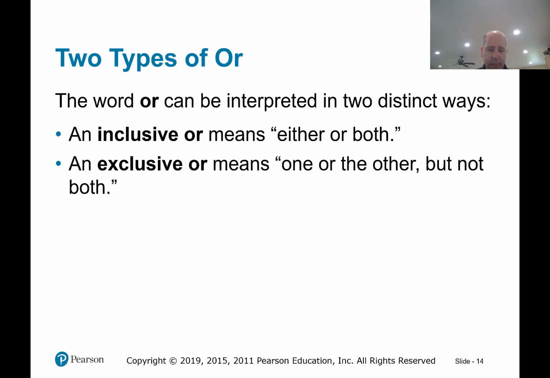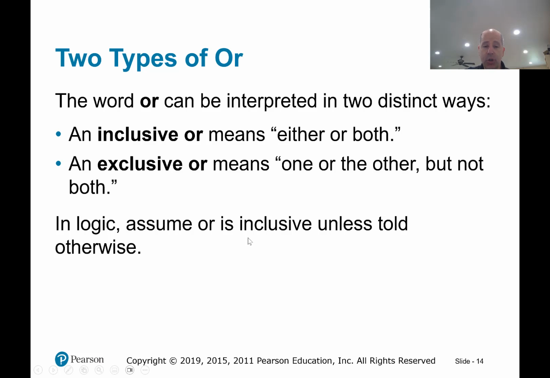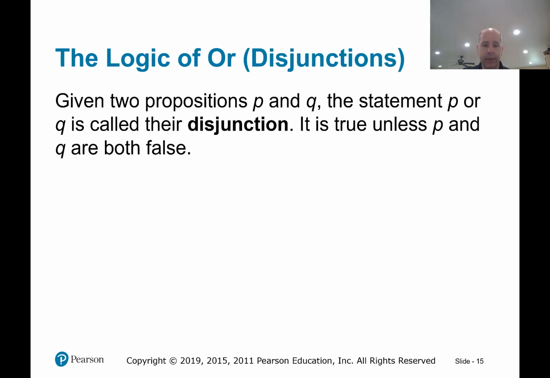That it's included in the meal. One of them is included in the price of the meal, right? So you either get a super salad, right? So typically we understand in the context that that's an exclusive or. It's one or the other, but you can't have both, right? So that's the difference. Now in logic, we always assume that it's inclusive, right? So in logic, the or is always assumed to be inclusive unless it states otherwise.